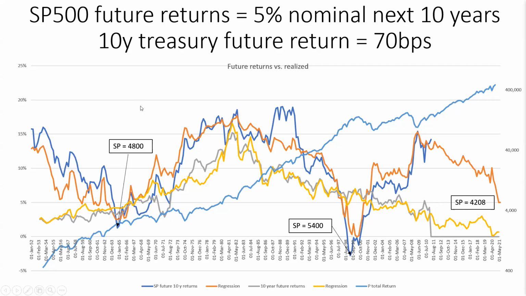And if I do the proportional ratio of what our current cyclically adjusted PE ratio is versus what it would be if we were to hit this multiple, we would be going from what was at the end of the first quarter 4,208 on the S&P 500 to 4,800. So if we were to go down to the same level here that you had in 1964, that would roughly mean the S&P 500 would go to 4,800, assuming no growth in earnings. But given this is an average earnings over the past 15 years, the growth in earnings won't have a huge impact on that increase in valuation.